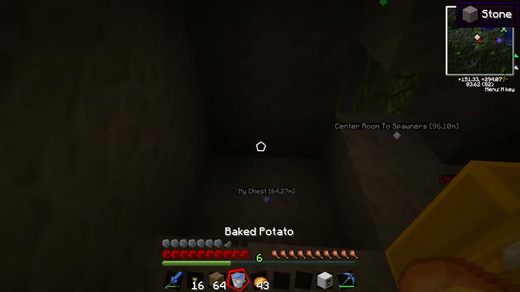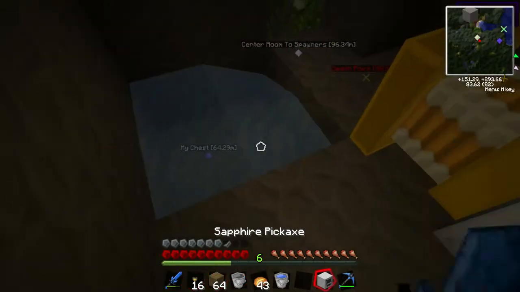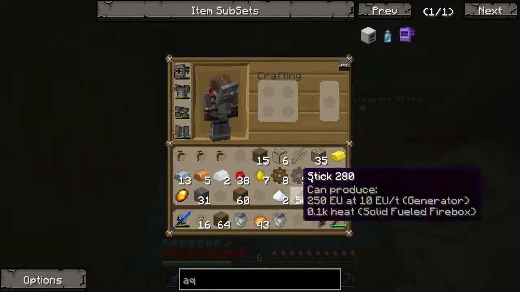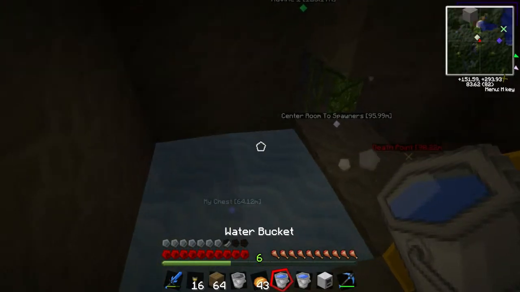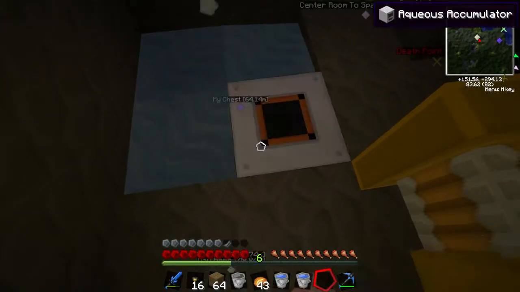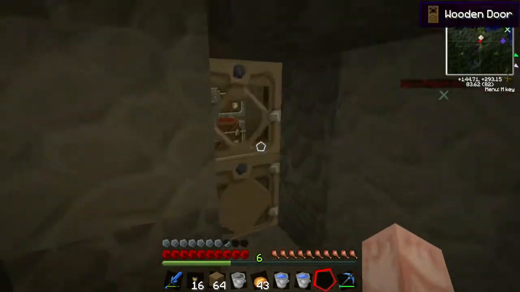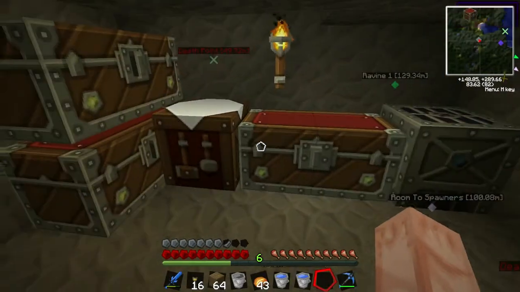So here's what we do. We will make a nice pool of water, as you can see, and we're going to just drop this guy right there, because that's nice and close. And that's going to fill up with water. You don't need to power it. It does it all by itself.